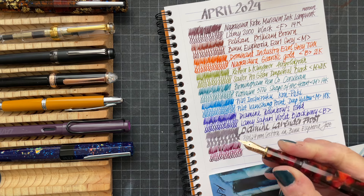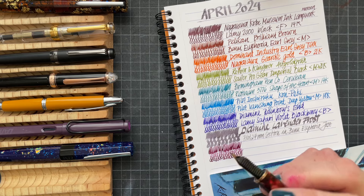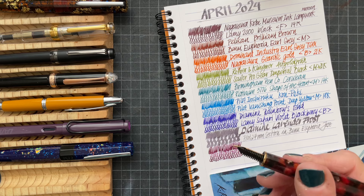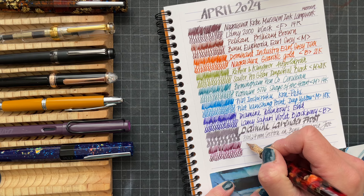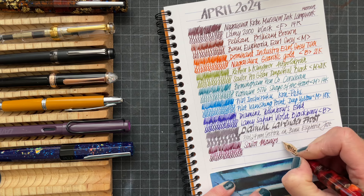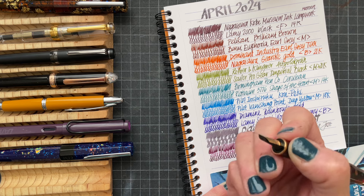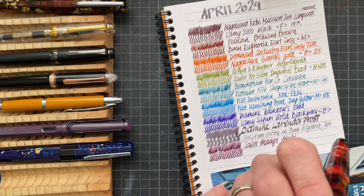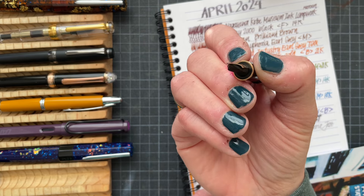This is my Scribo Feel. I have pink ink on my callus here on my middle finger, and that is from this pen. I'm not sure why this happens — it has happened more than once. I want to figure out what is happening. This is Sailor Manio Akabi. If I'm holding this pen, the metal ring sits right on my finger, but I'm not touching any parts that would be giving off ink. So I'm curious what is happening there.